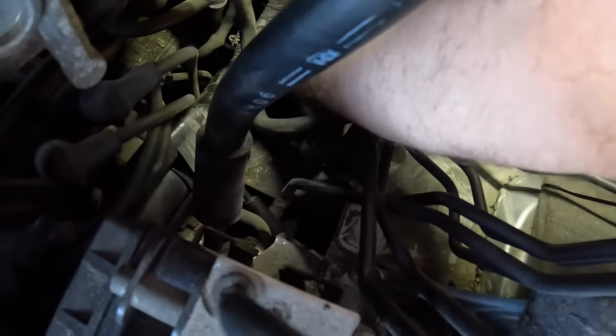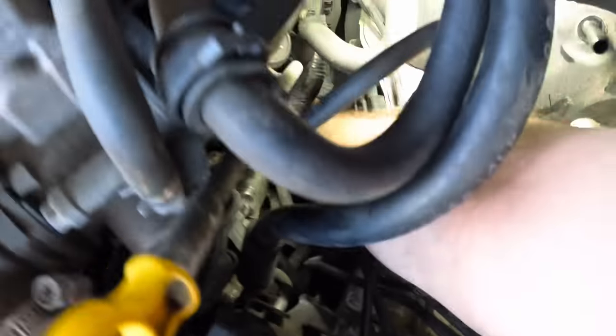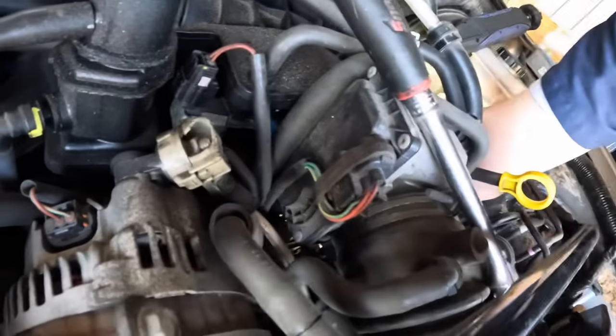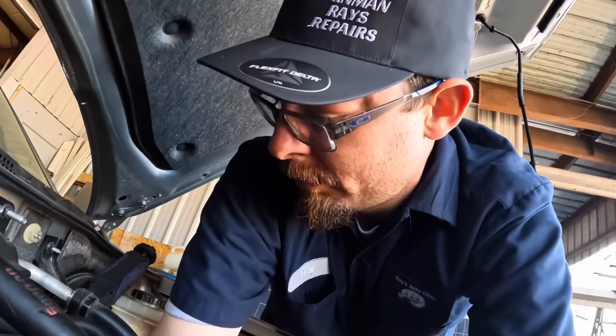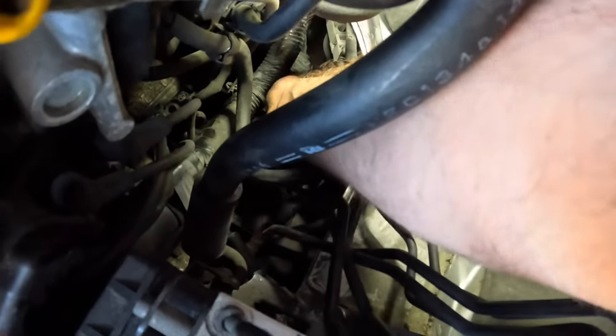Okay, well that wasn't fun. I didn't even record it because this was difficult to figure out the muscle memory here, but I got a hold of one of the plugs down yonder. Again, I believe there's 4 of them in this engine, and I'm wondering what condition they're in. Maybe they're all fouled out from being flooded, or perhaps there's some other kind of situation going on here. Anyway, let me get these guys dug out, at least one of them, and we'll see what we're looking at.